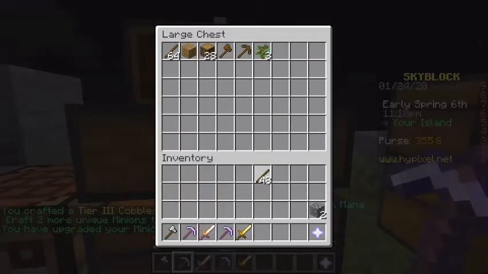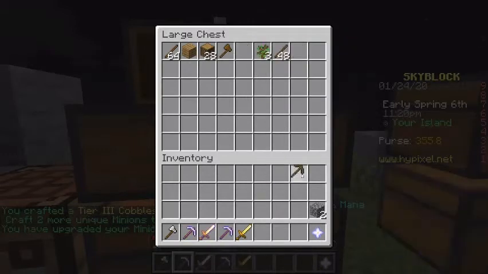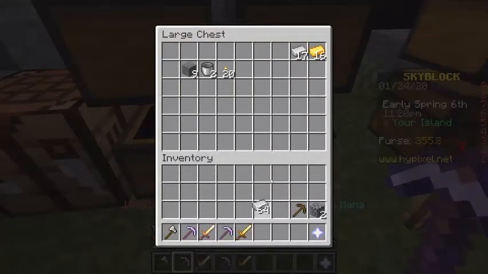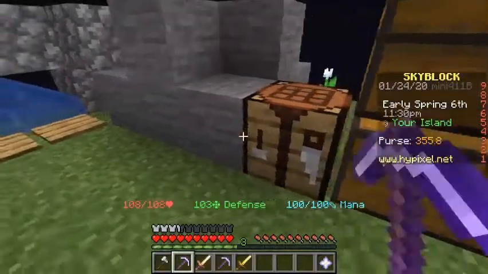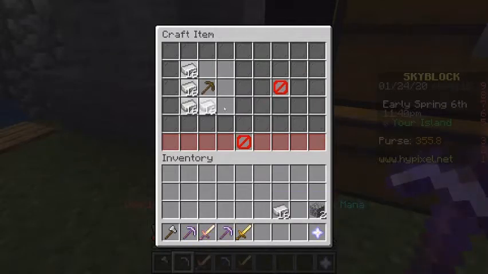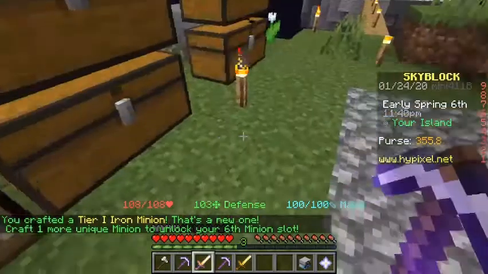Okay, so here's how you create an iron minion. You need to create, oh, I already have one. You first need to create a wooden pickaxe. Then you need your 80 iron. And the recipe is, you put the wooden pickaxe in the middle, and then you surround it with iron ingots. And you need 10 on the whole thing. And you get your iron minion.